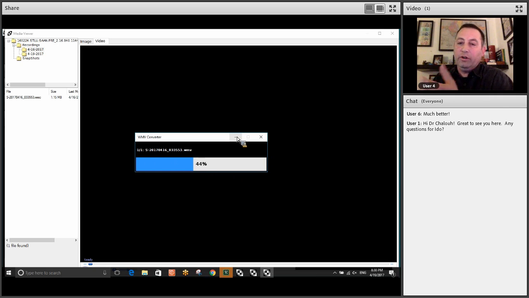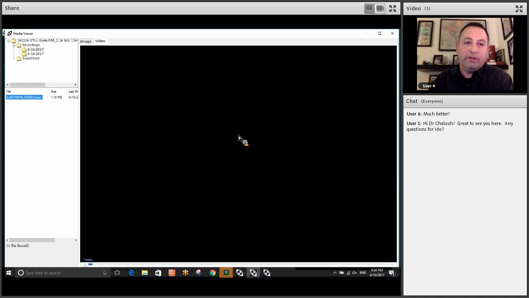You can still work in the background while it does it. Depending, of course, on the file volume, it can take some time. If the file is relatively small, it will take a short time. If it's bigger, it will take a long time to convert.